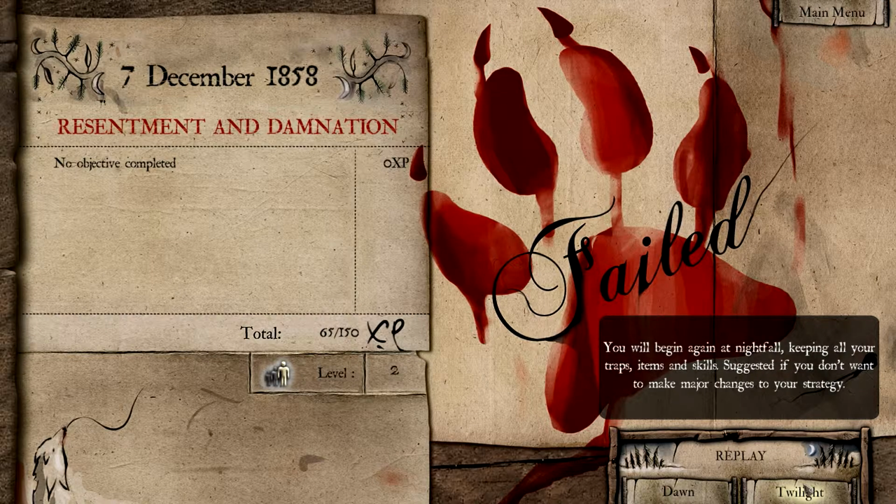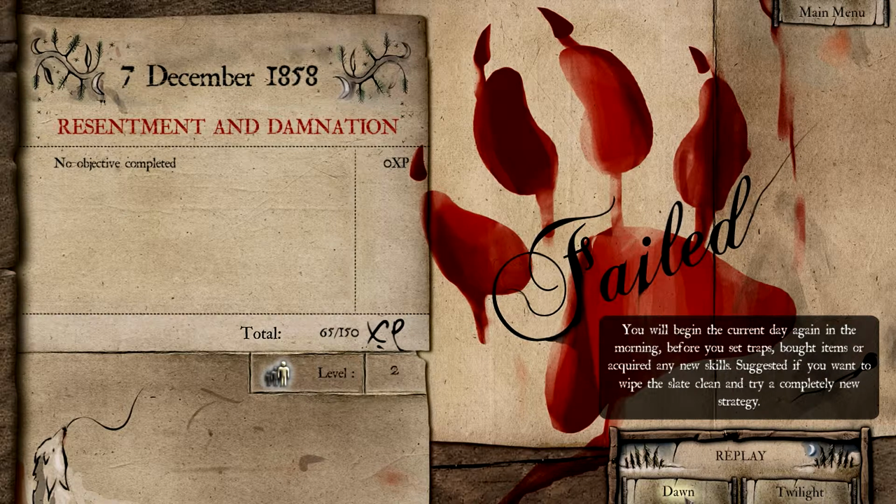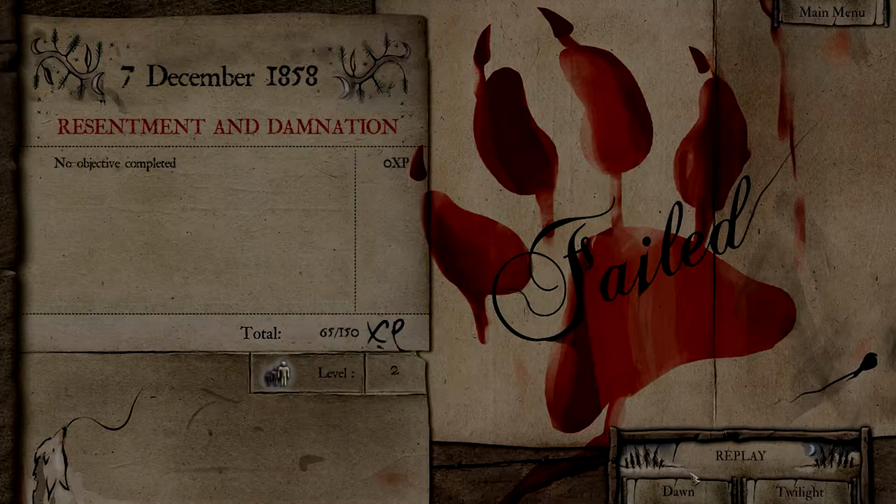Failed! You will begin again at nightfall, keeping all your traps, items, and skills, suggested if you don't want to make major changes to your strategy. Let's actually start at dawn. You will begin the current day again in the morning before you set traps, items, etc. That's suggested if you want to wipe the slate clean and start a new strategy, which I do, because I did not strategize very well.